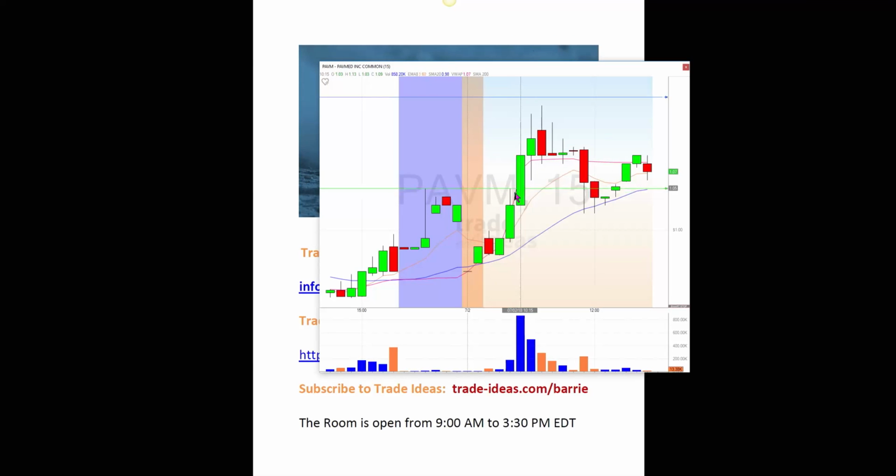Of course, I love these ones that break over the whole number. This had a little bit of a run after hours on Friday, and I didn't really see it in the pre-market. It didn't do anything in the pre-market, but then all of a sudden it popped over 1. And as you know, I get a little excited at these ones that pop over 1. I thought it would have a tough time getting through 114. If you look back on that daily, you'll see a couple of times it hit 114, and that's exactly what happened. It did get to 115. I got into the trade at 109, right about here.